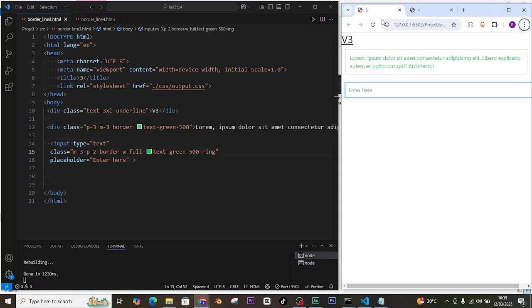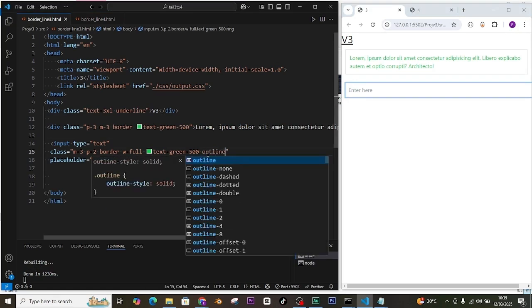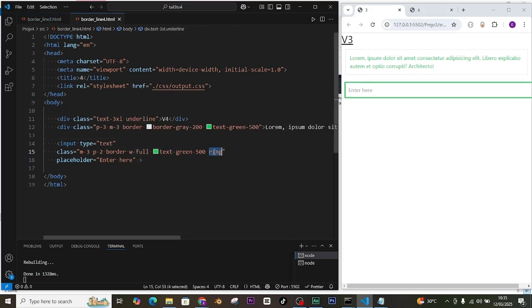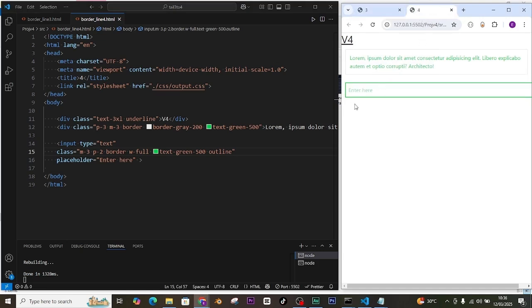This also applies to outline. Let's go to version 3 and then change to outline. Outline also gives a 3-pixel outline, and it takes the current color, which is green. But for outline in version 4, it is just a pixel. And as you can see, there is an outline and it takes the current color, but it's smaller than the way it appears in version 3. You can see it is smaller compared to version 3's own, which is bigger because it uses 3 pixels.